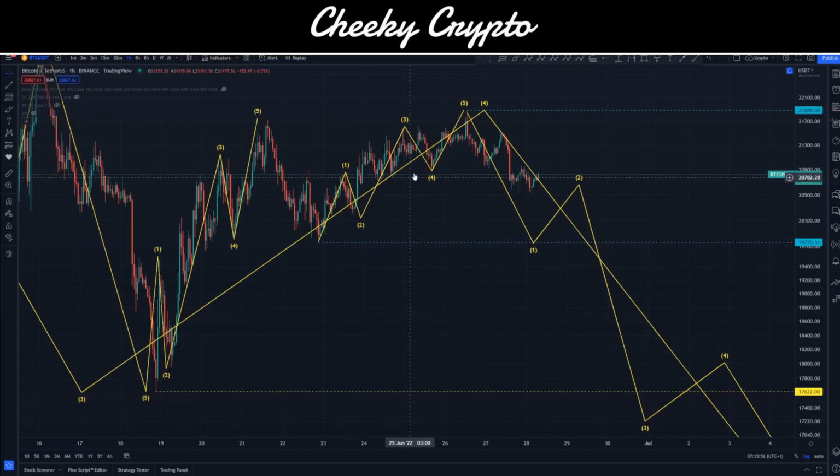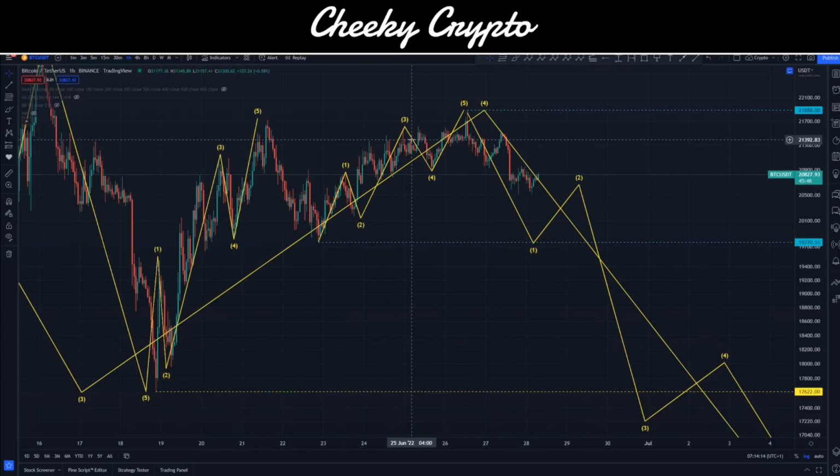Now this is going to be basically ushering us in with a new low lower than our origin point from wave 1. So this is where we really do get confirmation that we are now heading on down out of this structure and into what I believe to be the final fifth wave down.